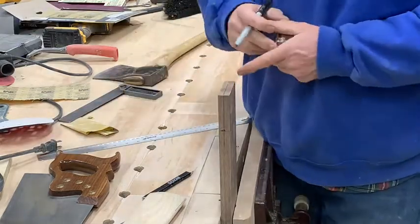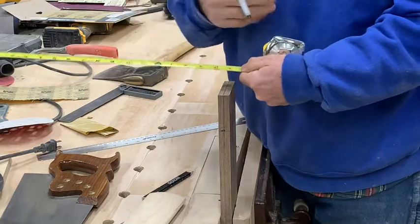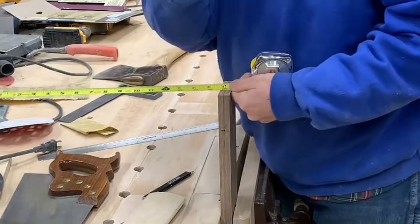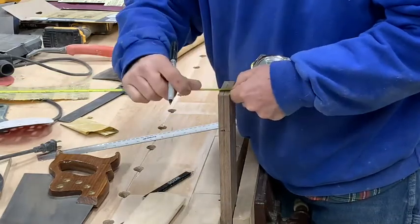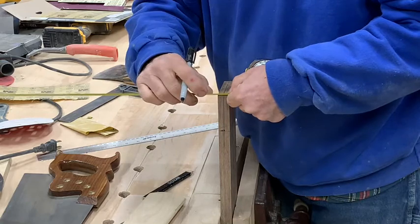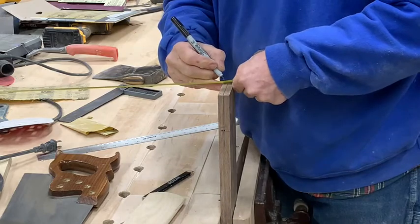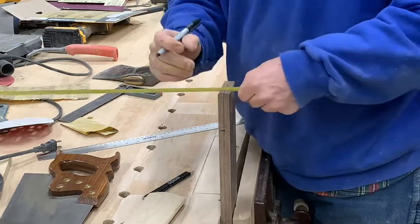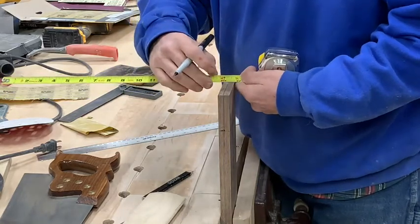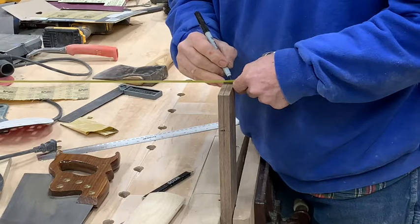So we're going to go 3/8. What's half of 3/8? Come on. 3/16. Yeah, you're right. Very good. So we're going to take 3/16 either side of center. I'm just laying this out on either side, here and here, and then I'm doing the same thing over here, 3/16, and 3/16.